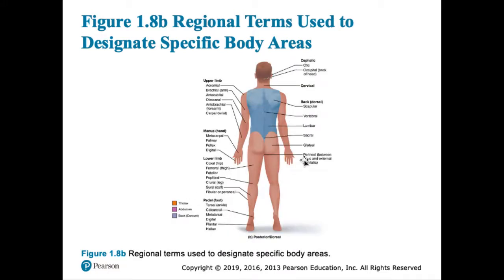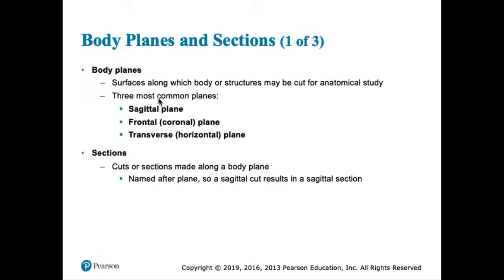Here's, of course, others, the back with the upper limb and sort of what that looks like. You got your vertical, your lumbar, your gluteal area, and, of course, again, your cephalic area that we talked about before. So you're going to see these as we kind of travel through each of the body systems. Another important thing that you need to know is body plane. So a few slides ago, I said something to the effect of some people have more struggles with trying to get body orientation than others.